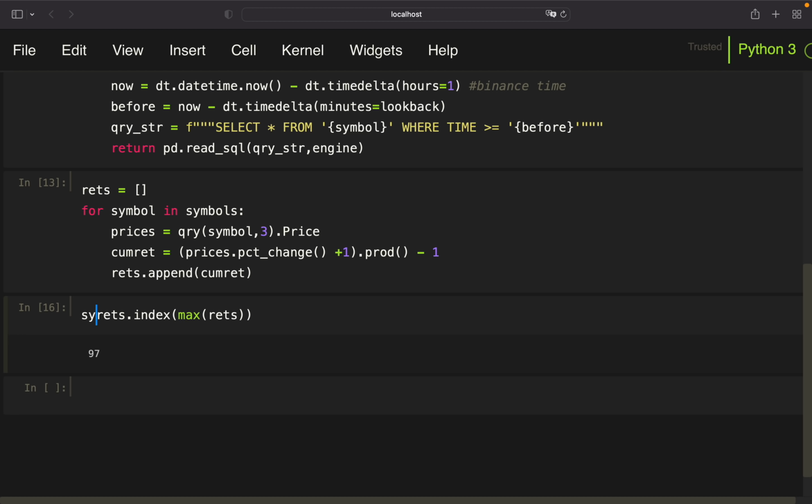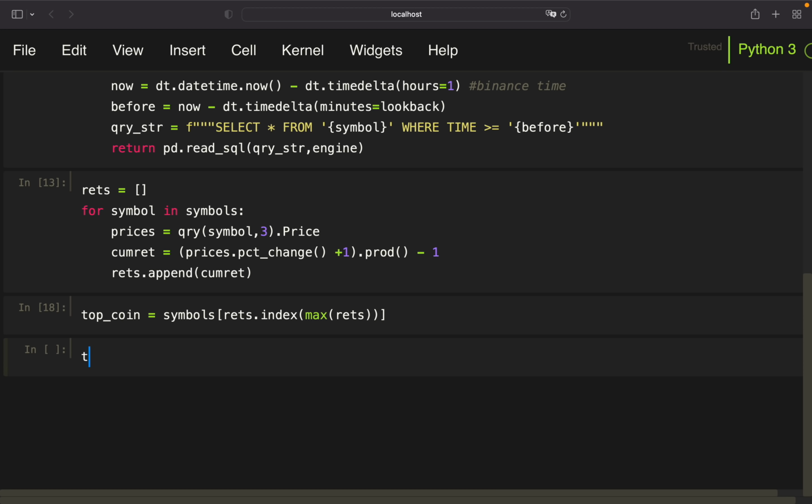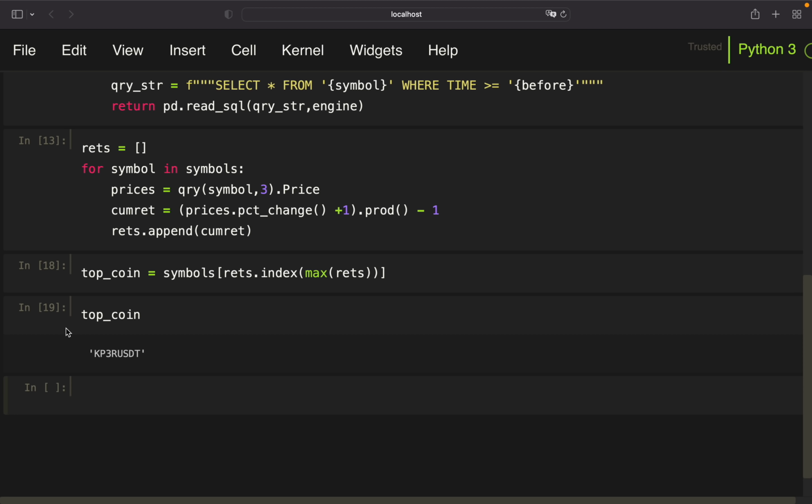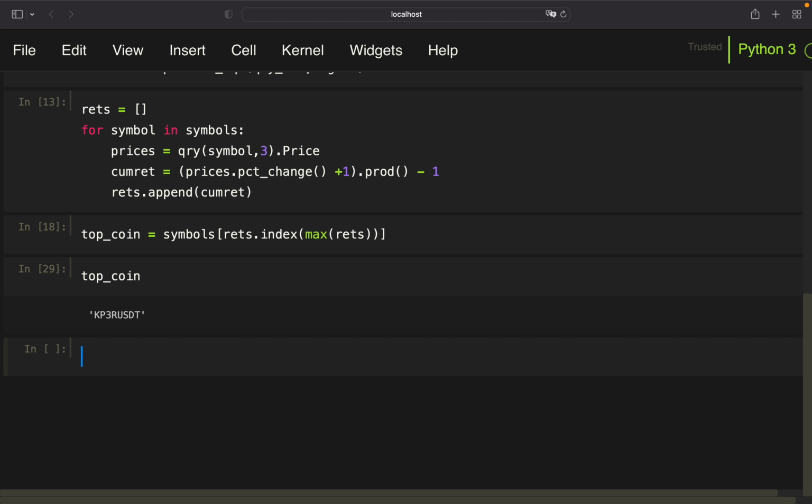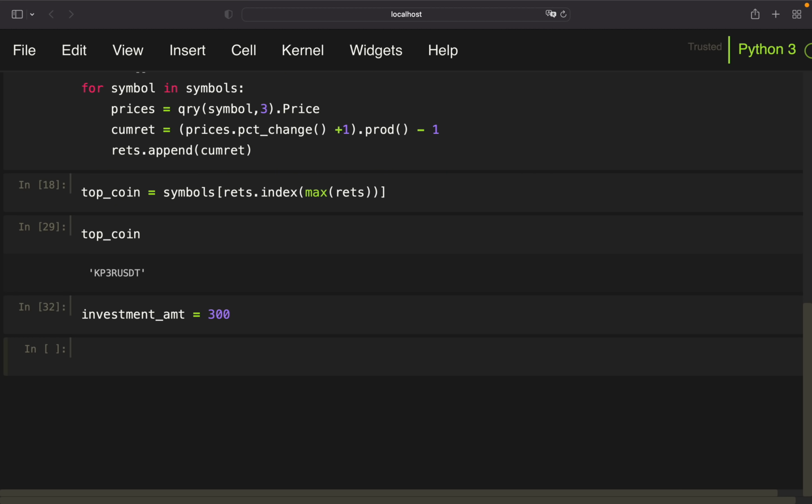So to find the actual symbol behind this, I can just index for this again and get this asset KP3RUSDT. So I'm storing that in our top coin here, and with that we get our top coin. All right. Okay, now we are defining the amount of money we want to invest in this top coin, and I'm just taking $300 here.